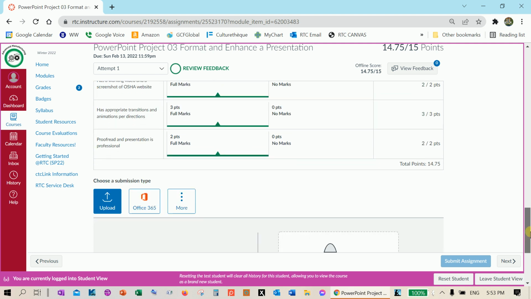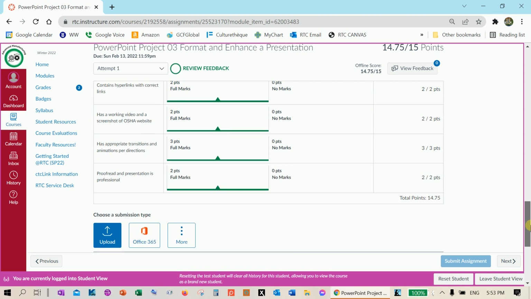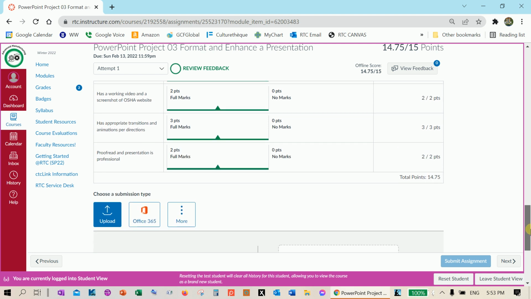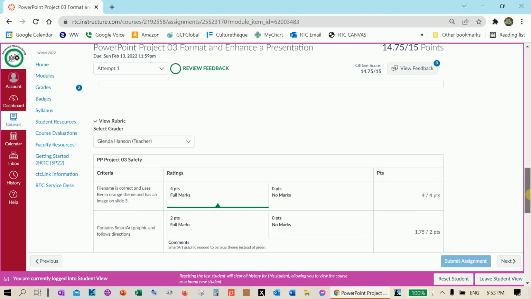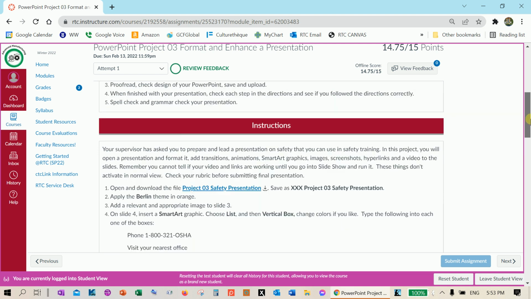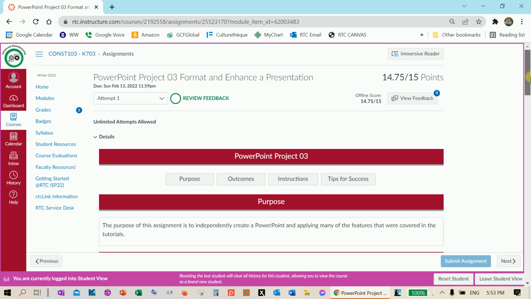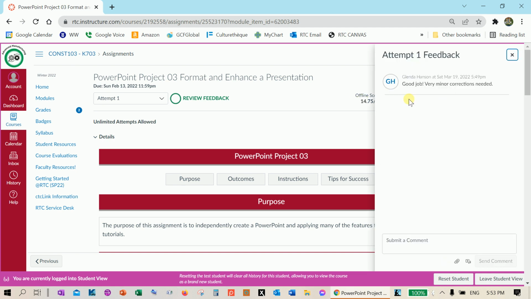So that's one place you can look. If it's a serious comment, you might want to redo the assignment and re-upload it. So that's one place you can look at your grades or your feedback. Then also, if I look at the view feedback right here, it says good job, very minor corrections needed.